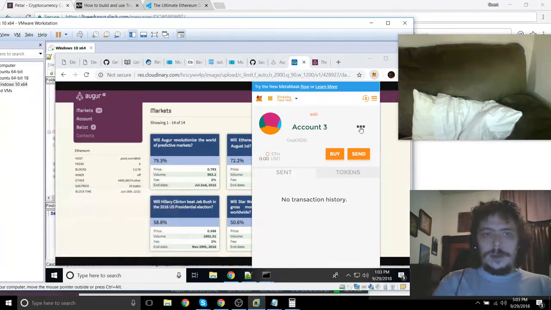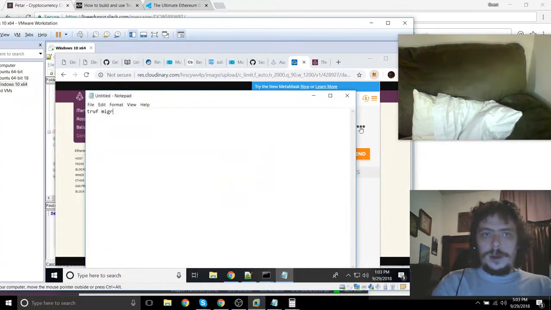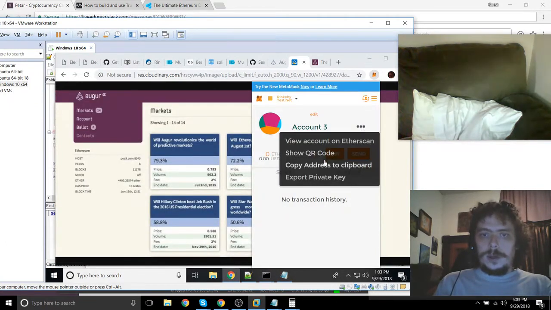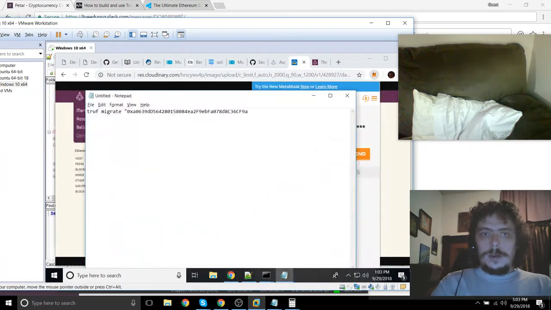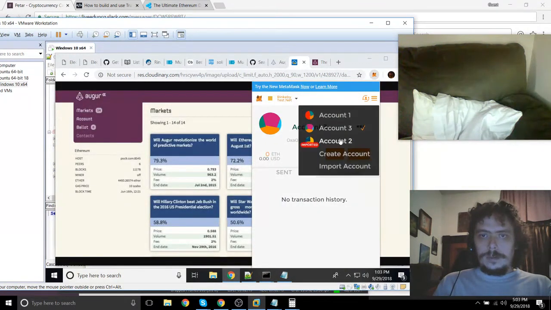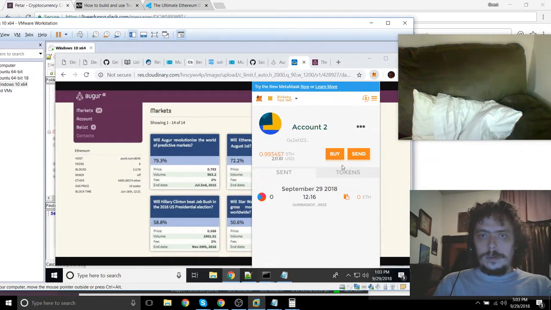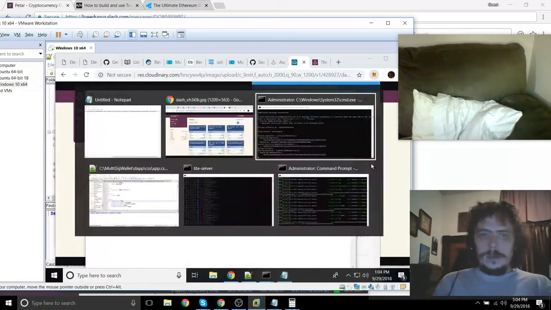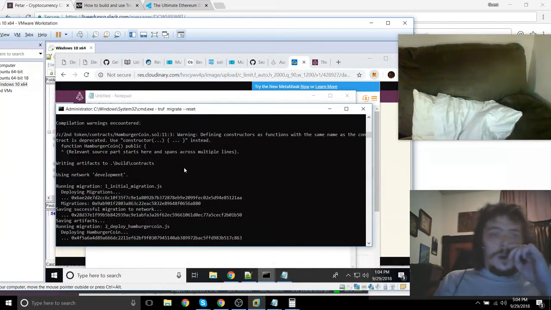We're just going to save those addresses in Notepad under truffle migrate, because we're going to run this to create the multisig contract. And here we're deploying our hamburger coin.